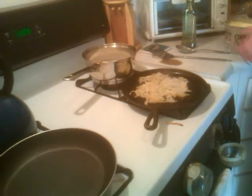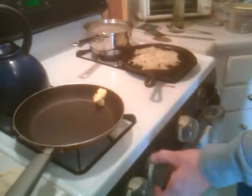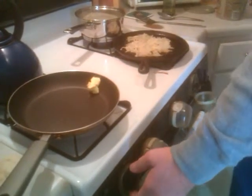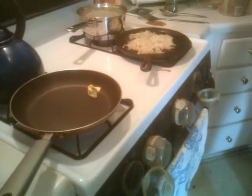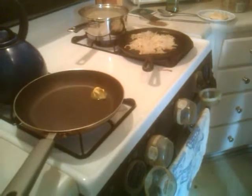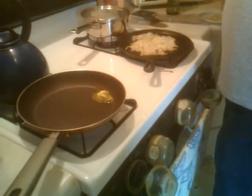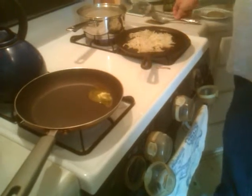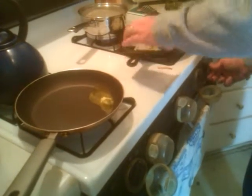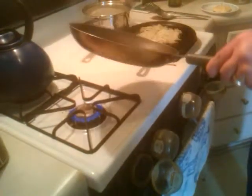Maybe I should have called this a breakfast video because that's what's really happening here — breakfast. So I'm cooking eggs over here. I've already got a biscuit I need to eat up. I'll cut this into parts because one's for grits. I just cook everything at the same time. I probably should have cooked the grits first, but I was trying to make a video on hash browns. Okay, making eggs over here.